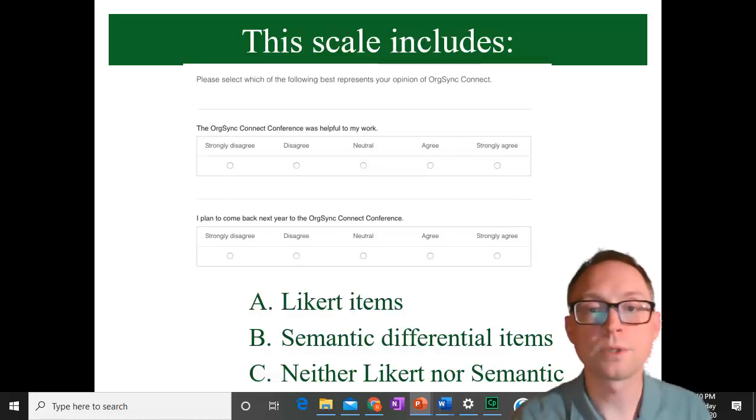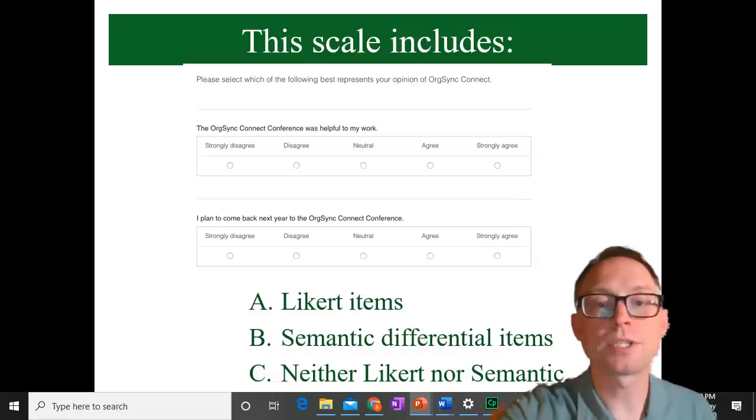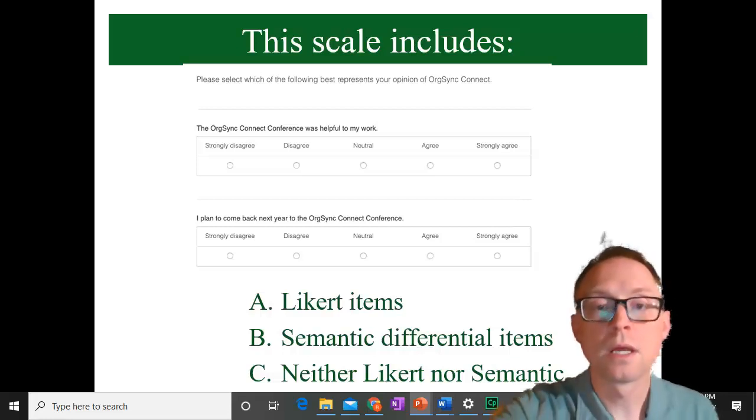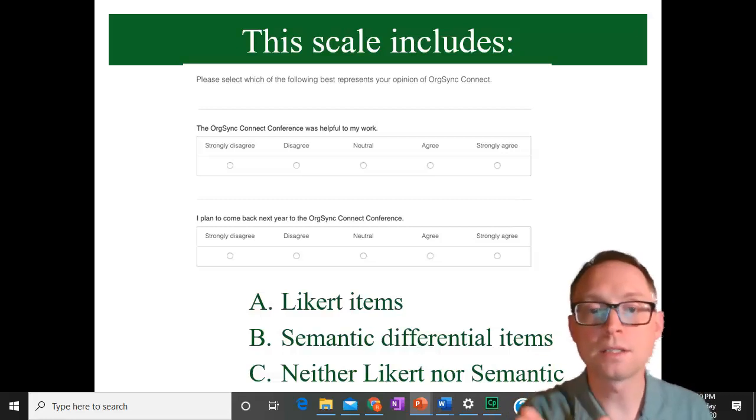What kind of scale items are these? Well, good guess. This is Likert items. These are Likert items because they have a statement. Notice how they do not end with a question mark. These are statements, and those statements then have an agreement to disagreement format, strongly agree, strongly disagree. Whenever you have a statement, a sentence, and then it's agree to disagree on some sort of format, then you're looking at a Likert item. You can say Likert if you want to. I'm not going to get you in trouble either way, but those are called a Likert or Likert type item.